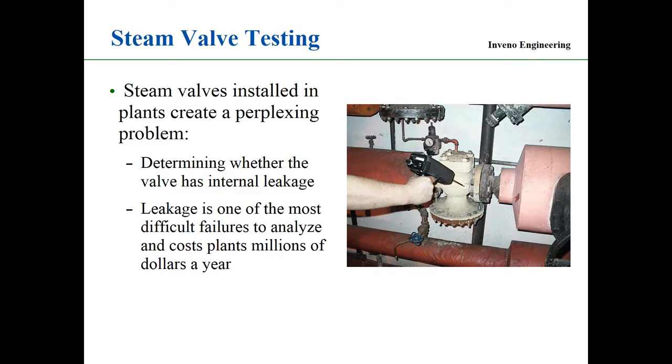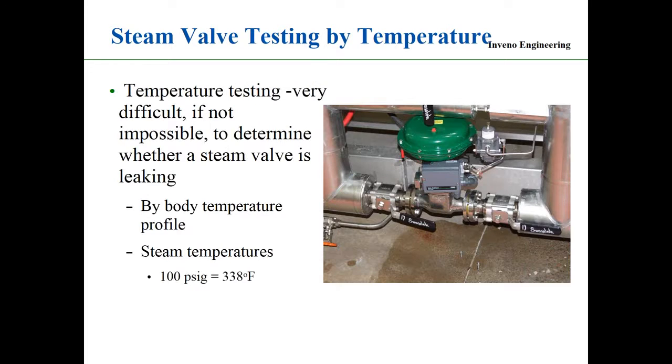So it comes down to this: how do we test valves for internal leakage? Going up and saying, geez, the valve is hot on one side, hot on the other side, doesn't really work. With 100 psi coming into the inlet of the valve, it's going to be 338 degrees Fahrenheit. Energy is going to be transferred from the valve body to downstream, and the valve body downstream is going to be hot, just through conduction. So testing the valve by temperature is quite difficult to do. Very difficult. We have to come up with another way of testing.